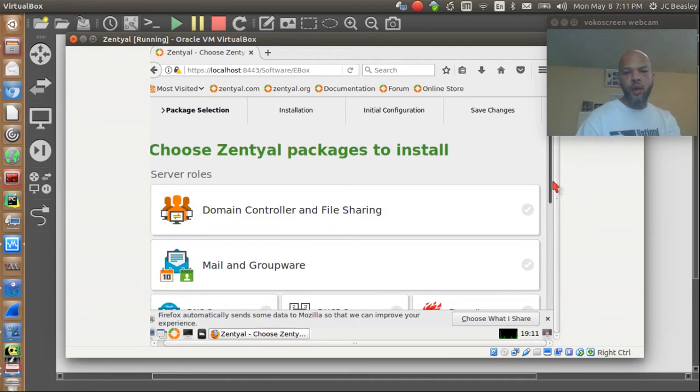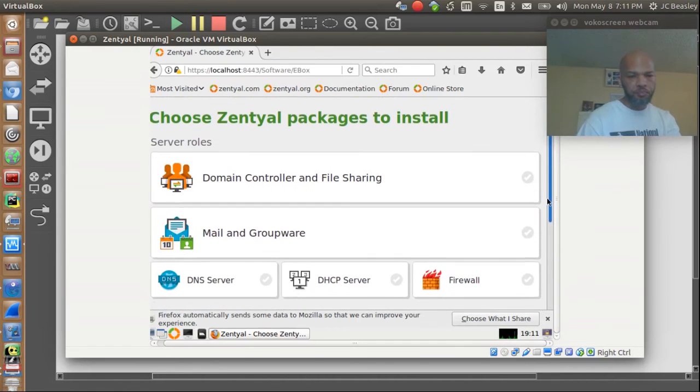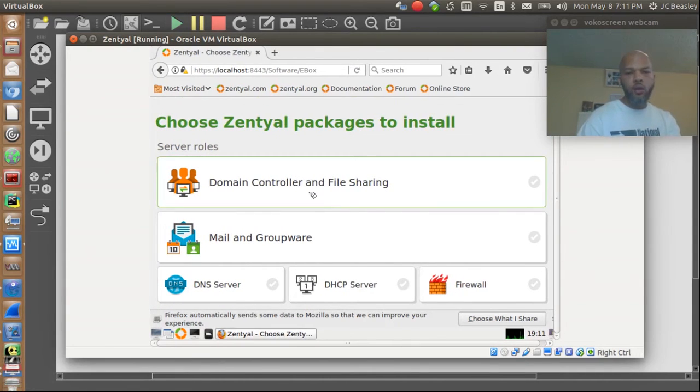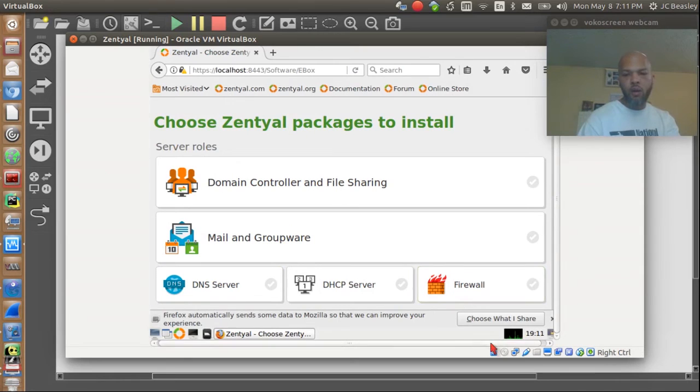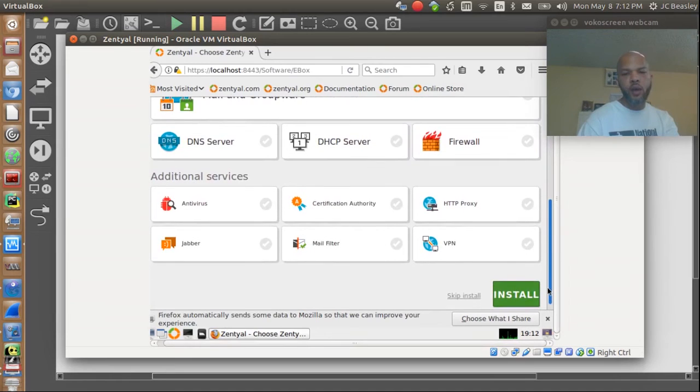All right, so you have a couple of options here as far as server roles. You can go domain controller and file sharing. We've got mail and groupware, DHCP server, DNS, and firewall. And if you scroll down, there are some additional services as well: antivirus, certificate authority, HTTP proxy, VPN services, mail filter, and Jabber chat client services.